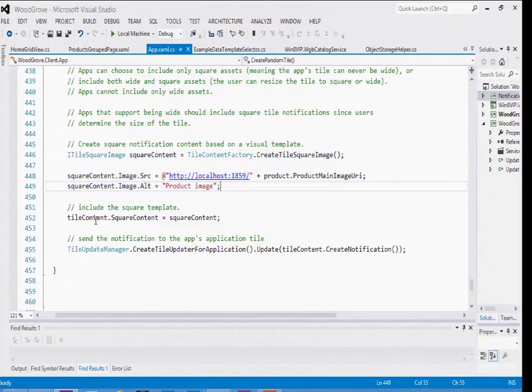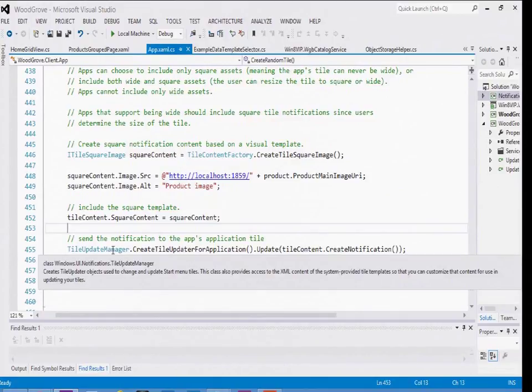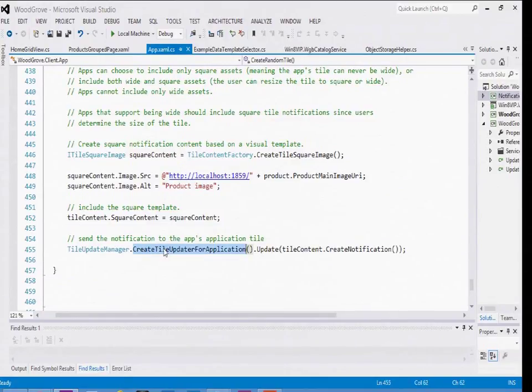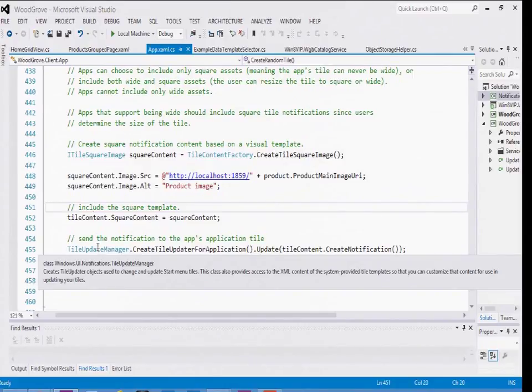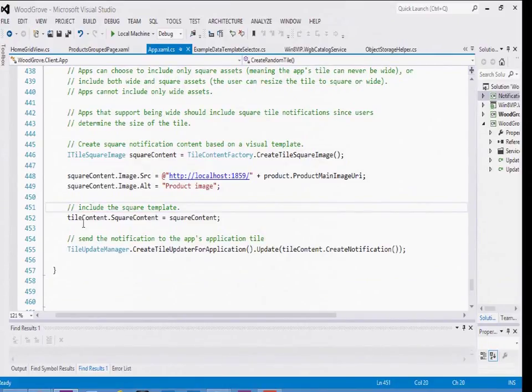I set the image, I set the tile content square content to the square content I just created, and then I use the tile update manager to say, I want a tile updater for my application, and I want to update it with the tile content I have just created through my helper methods. This tile update manager is actually included in RT, and tile content and so on is from the helper classes.